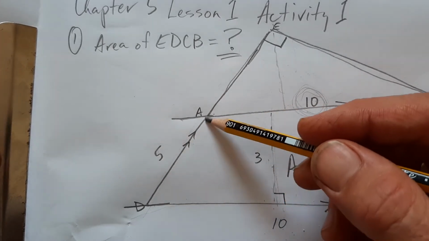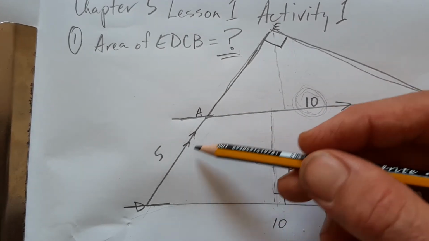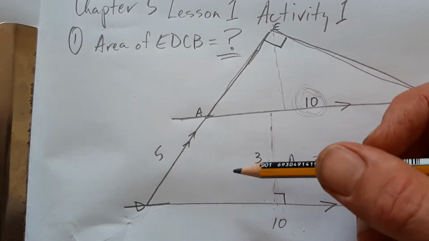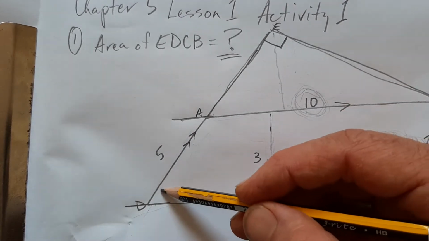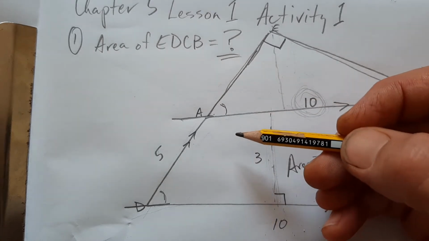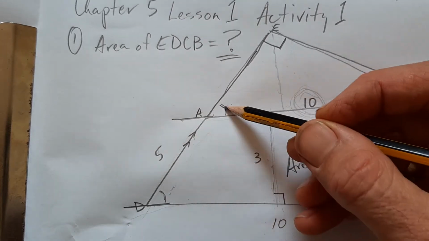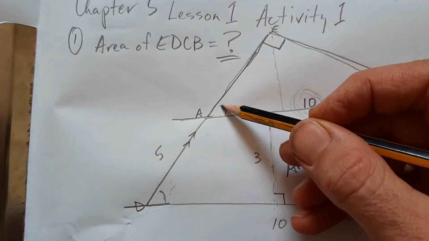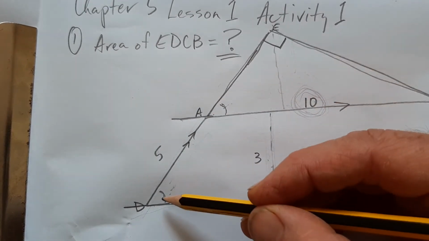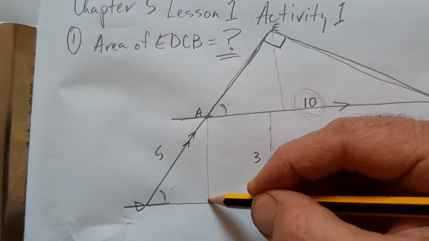I don't know when you did all this parallel lines and the congruent angles. So here's the transversal. What is this called? I forget the names of these. Corresponding angles. There we go. Corresponding angles are congruent on parallel lines. So this angle and this angle are equal, and this is 3.